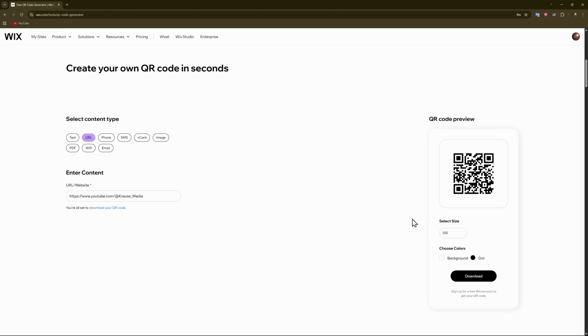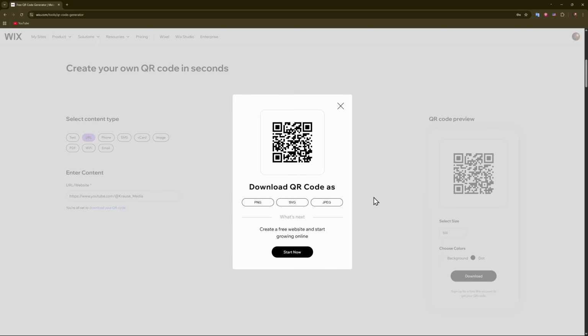And guys, now in terms of the customization, you can select a size. So I would say this is big enough size pretty much for anything. As you can see, when I pasted the link, the QR code is now changed and created. And now guys, just press on the download. And as you can see now, you have the choices. You can choose the three versions of the extensions of the files of your images, PNG, SVG, and JPEG. Let us go with the first one.